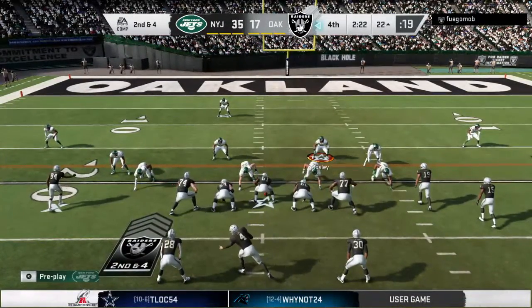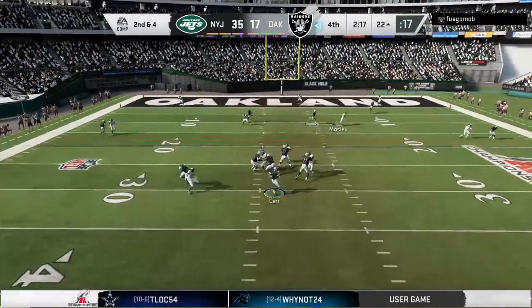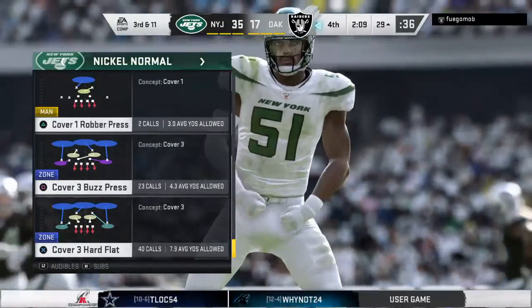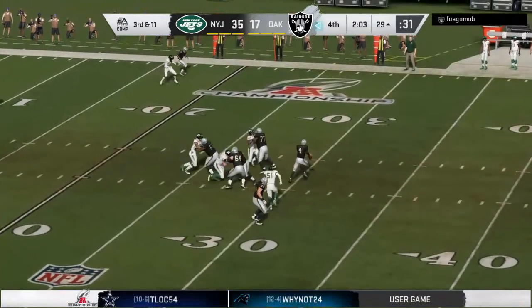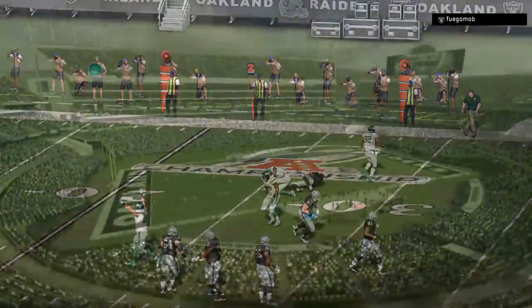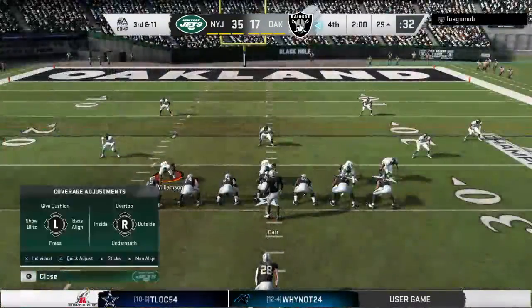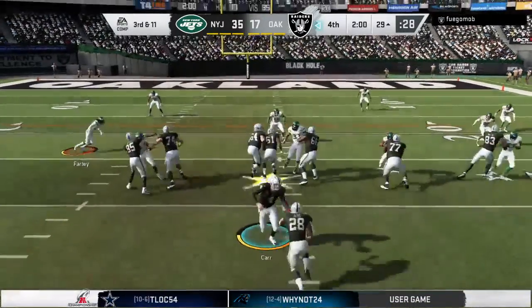6 yards was the pickup on the last completion, so here's 2nd and 4. Carr going to throw. Flushed out right. And eventually taken down here. Great coverage downfield. Brandon Copeland just would not be denied. That's a loss of 7. Two minutes left to play in this football game here on EA Sports. So it's Raider football as we get you reset. They face a 3rd down now as they try to find a late score.